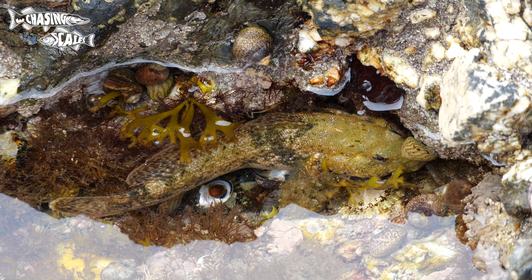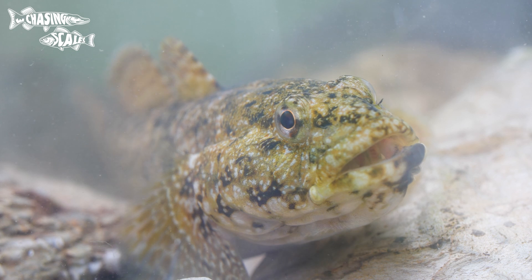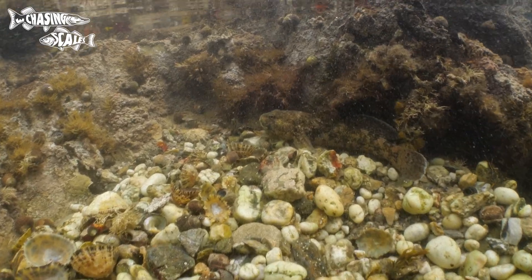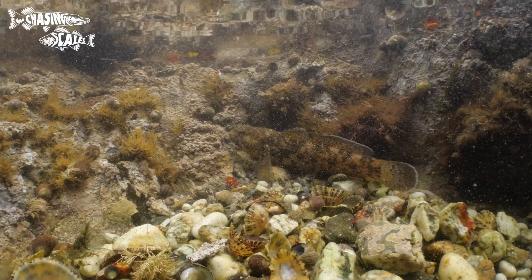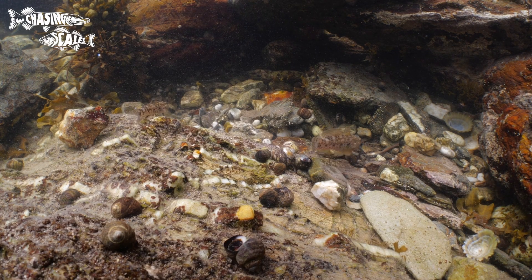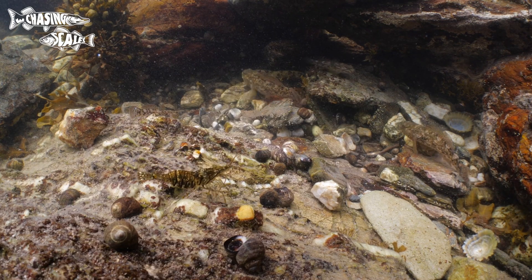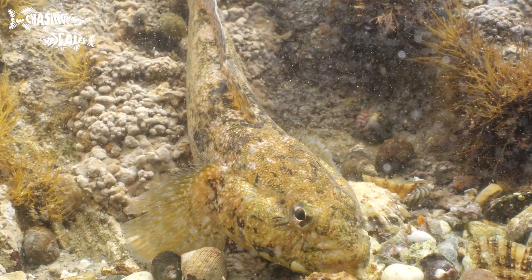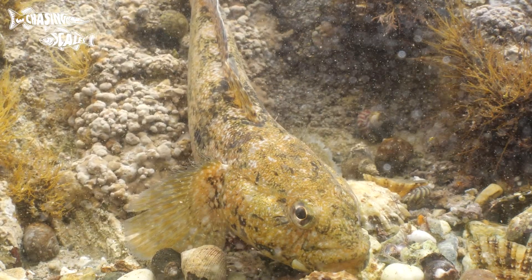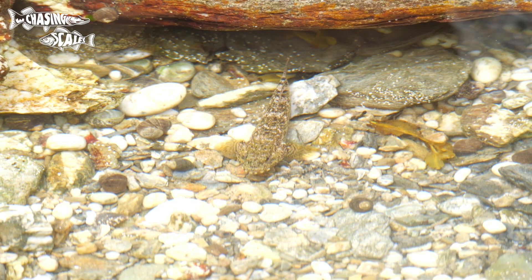Next up is the giant goby. They have a greyish to olive-brown colour with dark blotches along and below the lateral midline. The edges of the dorsal, tail and anal fins are light greyish. Breeding males are darker, often turning black and having a blue edge to their rear dorsal and tail fins. They've got large mouths to swallow prey whole and a sucker on the belly to help attach to rocks. Giant gobies live up to their name, getting up to 27cm — by far the biggest goby in the British Isles. They're largely restricted to south-west England, especially Cornwall where it's locally abundant, and the Channel Islands. They're an intertidal fish preferring rock pools higher up the shoreline and increasingly being found in urban environments such as harbours and sea walls.